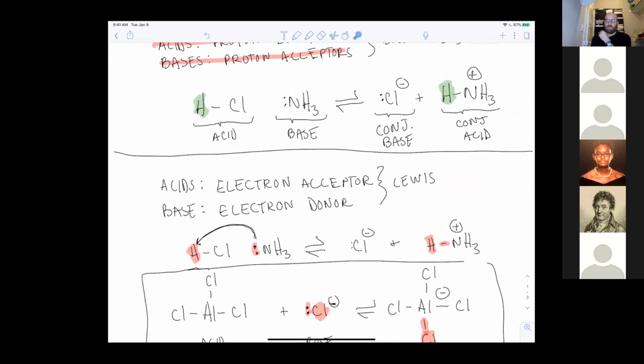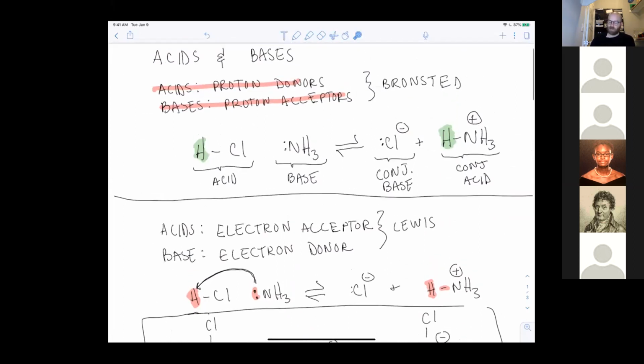It doesn't mean anything different, in the sense that the conjugate acid is really just an acid. If we come back up and look at this more canonical example, if we take this base, its conjugate acid is this thing with the proton on it. This is still really just an acid, right? The term conjugate just tells you its relationship to what the reactant was. That's really all it is.